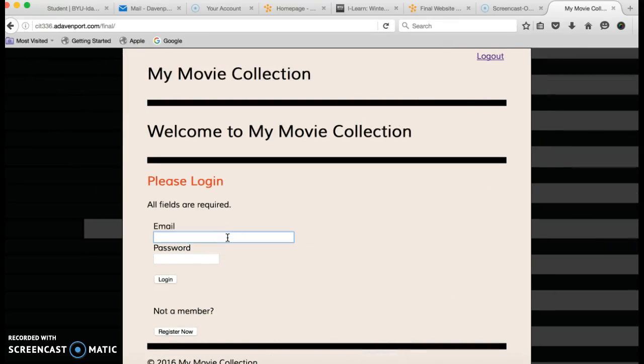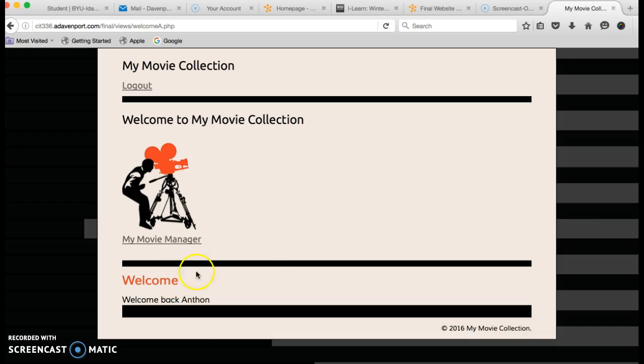Okay, first up, what we need to do is sign in. So I will do that quickly here. And you'll notice if I do not put a password in and I try to log in, it's client side, it says fill this out please, and so I know that's working as well as it's in my code as well. So let's try putting my password in here. All right, we made it in.